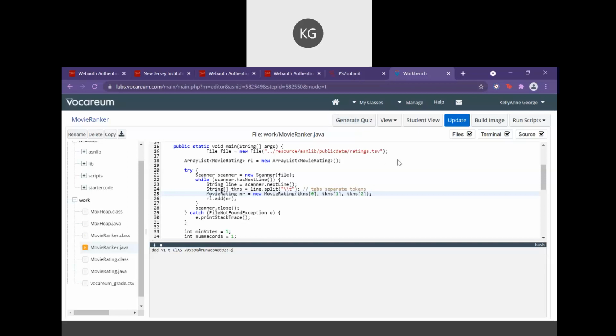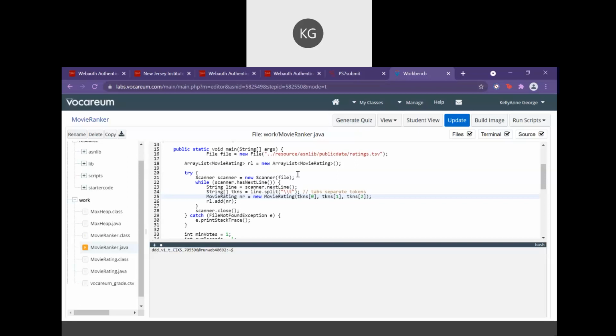Okay, so basically the gist of it is we have this while loop and we just need to make one loop ourselves that's gonna create this heap. And then after we create our heap, what do we do at the end? We just need to print the maximum values. So we have two things, a max heap or a min heap.